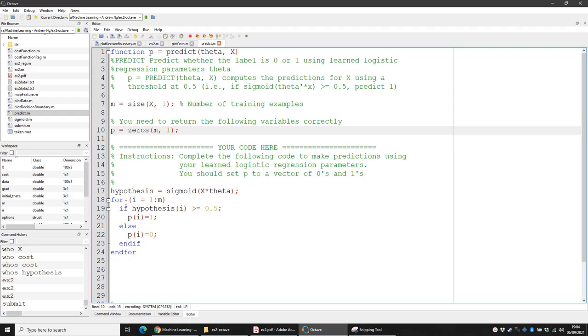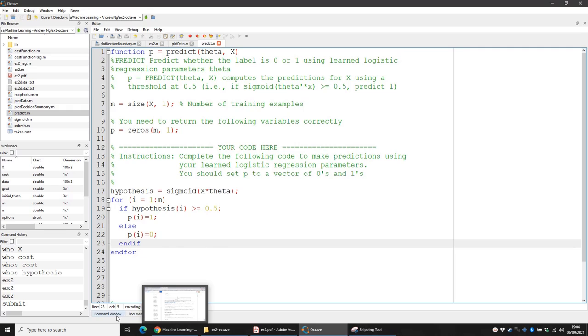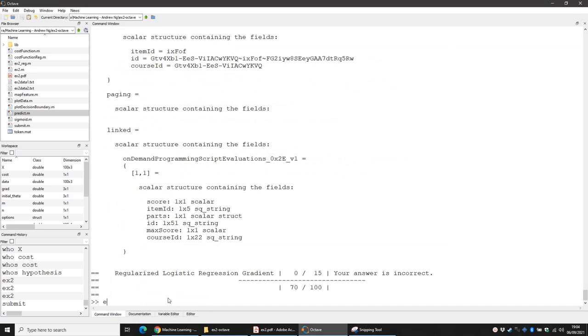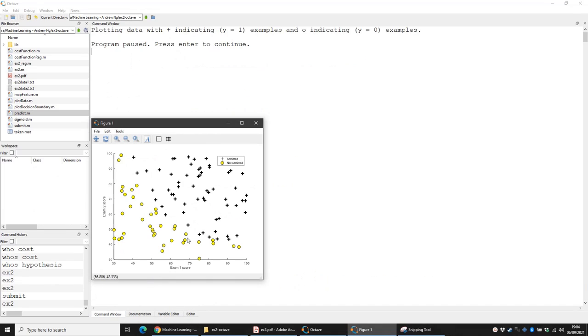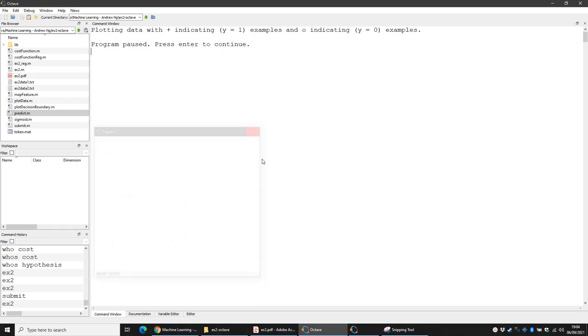So we run a for loop. We say that we are going to iterate from the first student to the 100th student. And if our hypothesis for the corresponding student says that it is more than 0.5, then the prediction for that student is going to be 1, else it is going to be 0. That is as simple as it gets. We can run the program and we will test whether we have been correct or not.